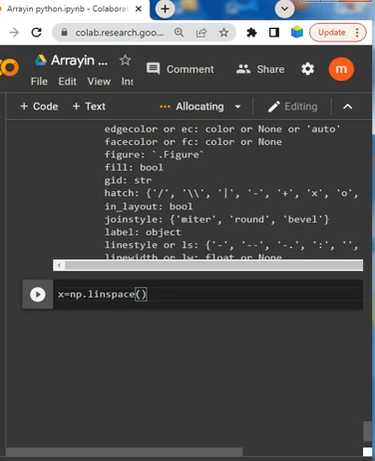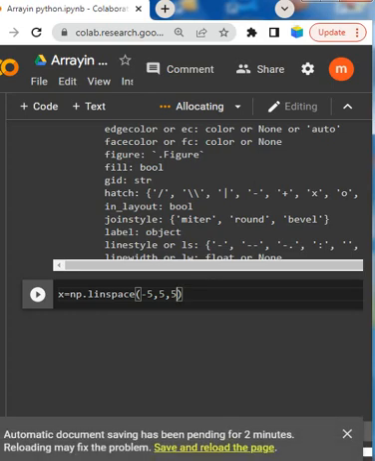So I am taking minus 5 comma 5, and the difference of this data looks like 5. So let's see, it has been created, and similarly this looks like x as a variable.